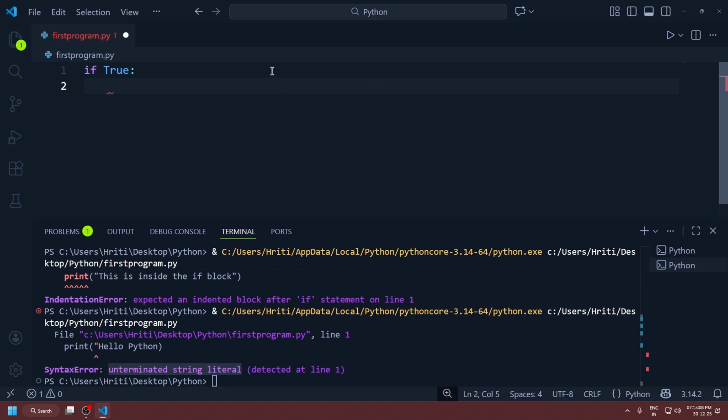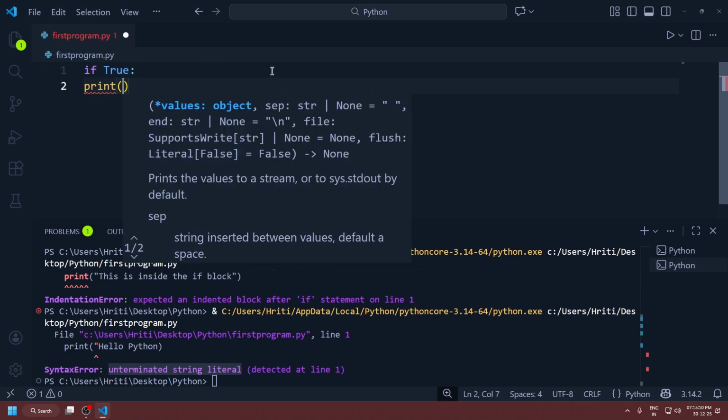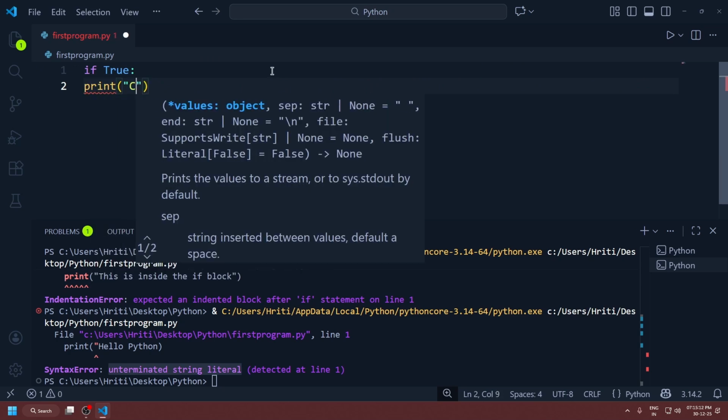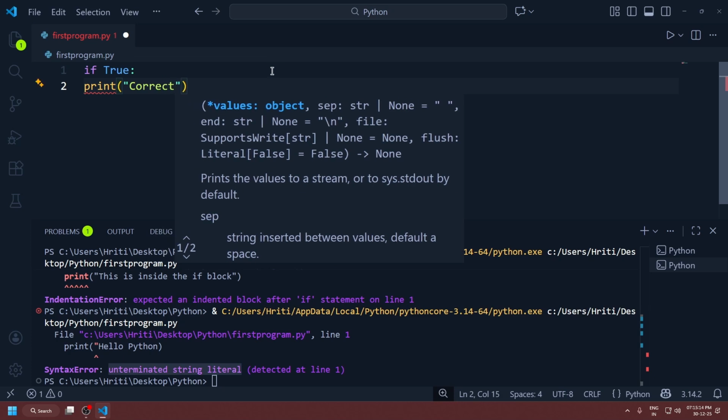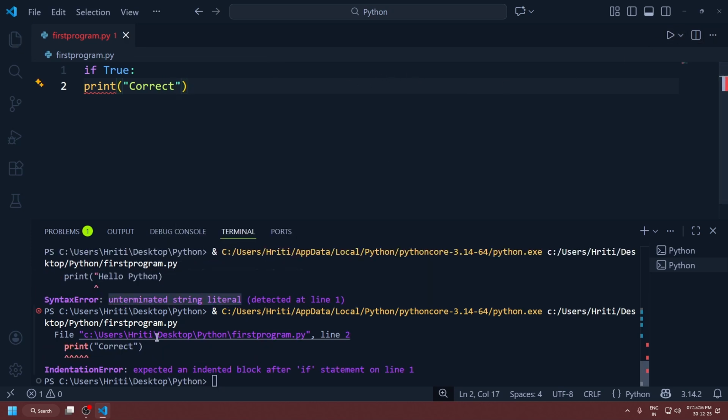So let's say we have discussed it earlier too. This will cause you an indentation error. For example, like this: expected an indented block after if statement. And even one extra space can break your program.